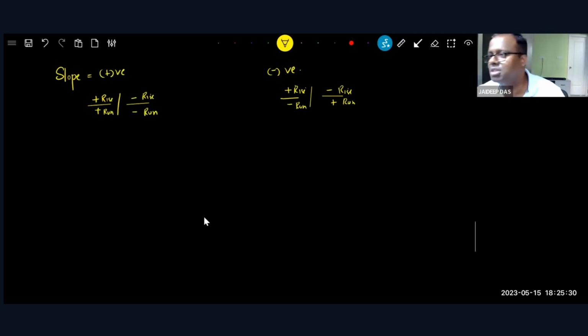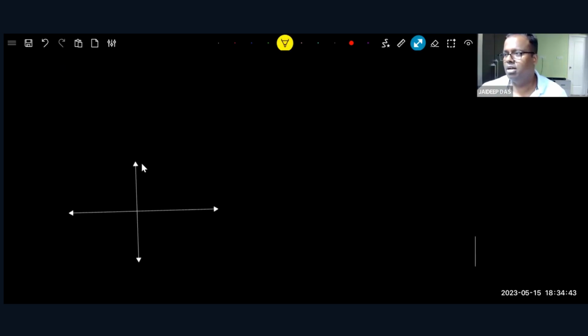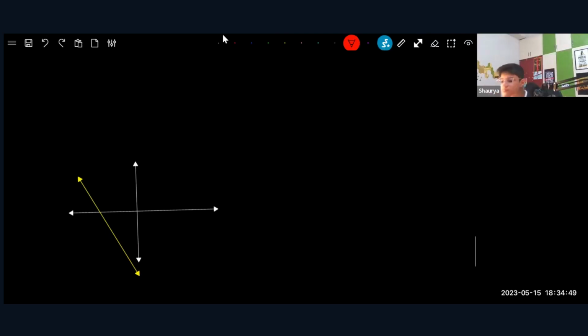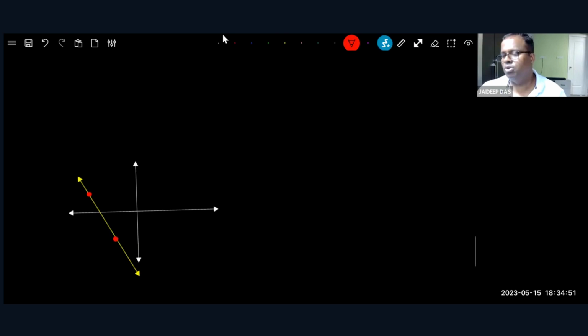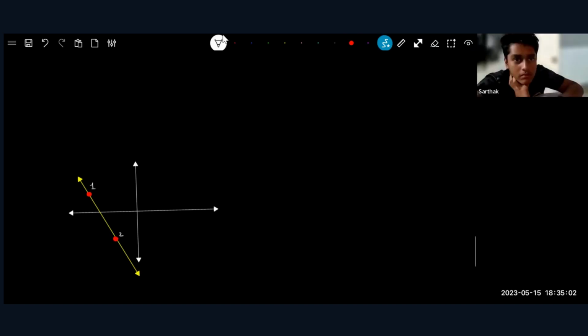Now let's take some examples and exactly what Zoe is trying to hint, I'll now ask you that. Okay, let's take our line out here. Let's take 2 points. This is 1 point and this is 1 point. Let me say that this point is point 1 and this is point 2. How do you want to go? 1 to 2 or 2 to 1? Aap bolo. 2 to 1.